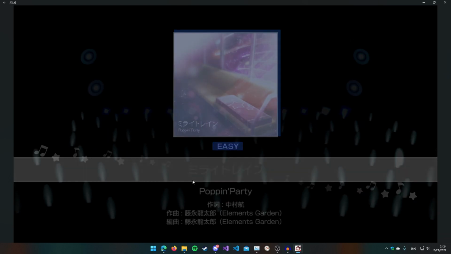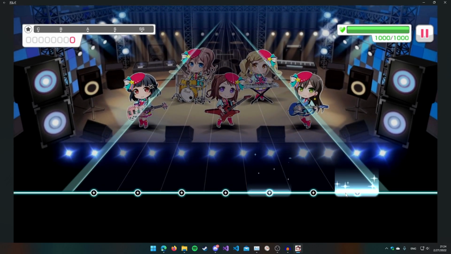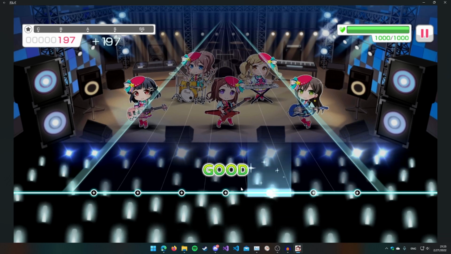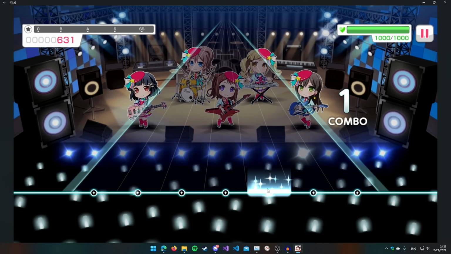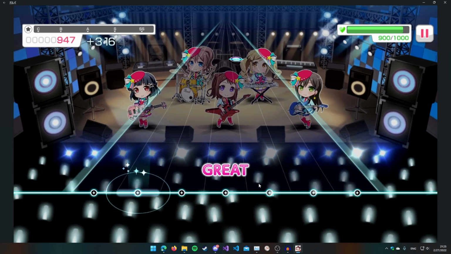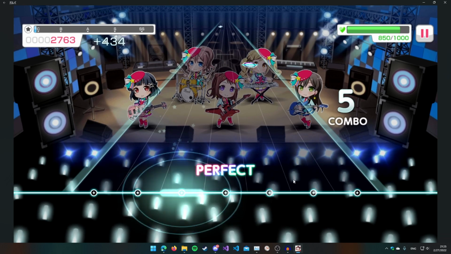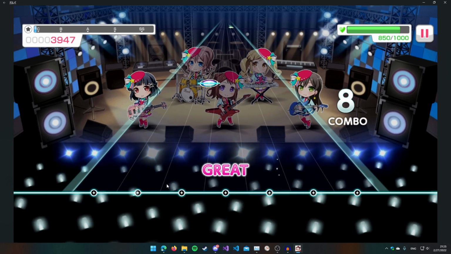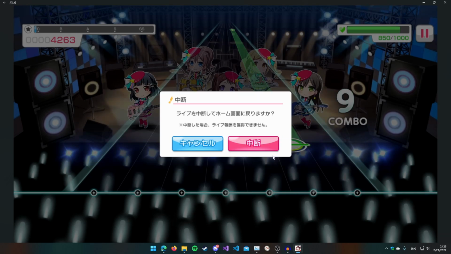Oh, okay, we actually made it into the gameplay segment here. So which means Bandori is kind of working. Yeah, aside from that crash earlier, but yeah. Of course I'm missing everything here because it's very hard to play on a mouse. But yeah, the game is playable and no problem, you know.